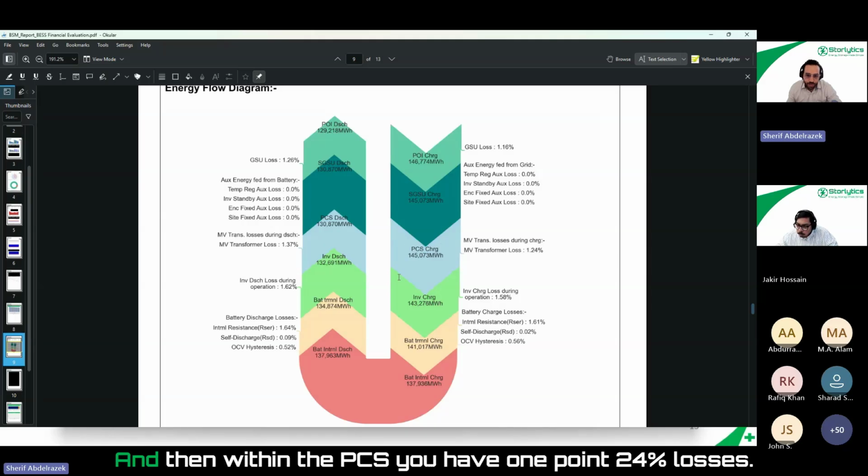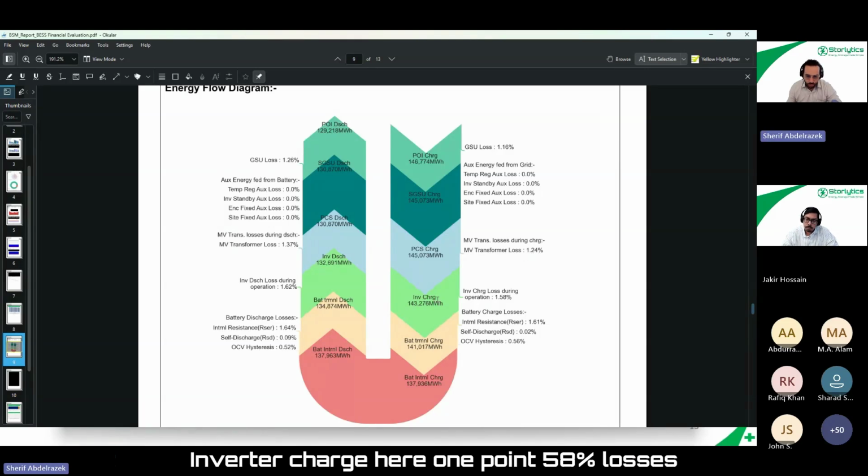And then within the PCS, you have 1.24% losses. Inverter charge here, 1.58% losses within the inverter.